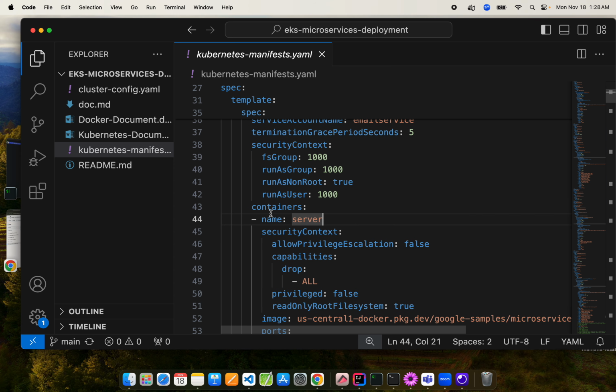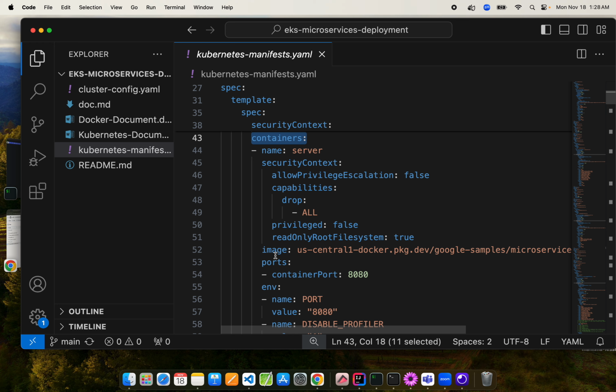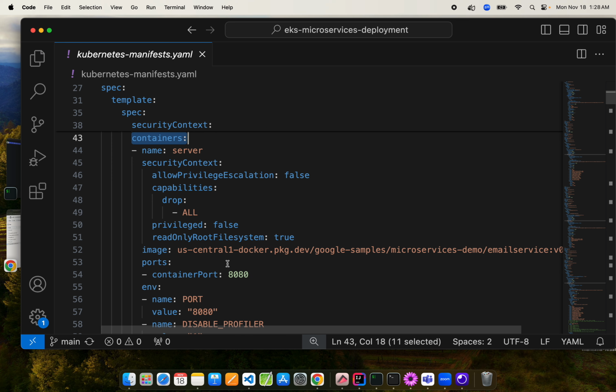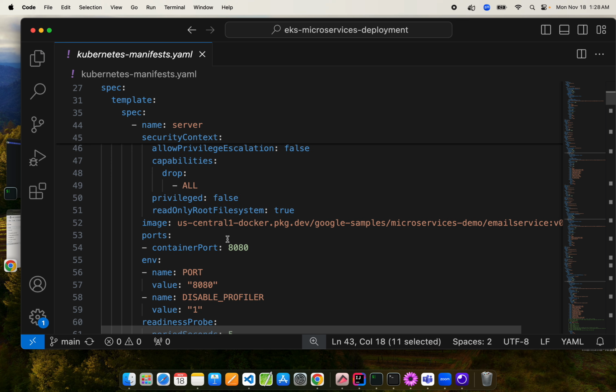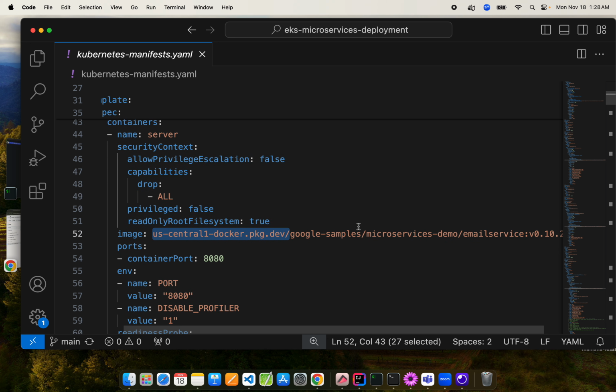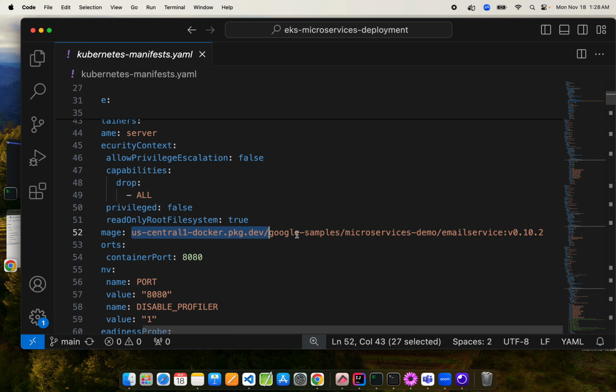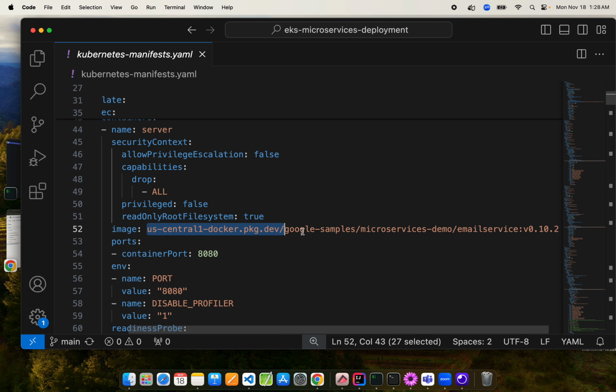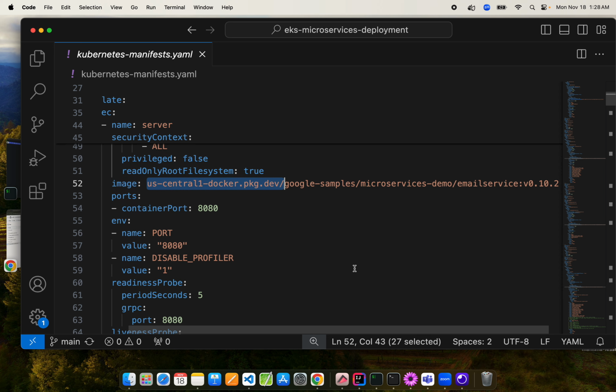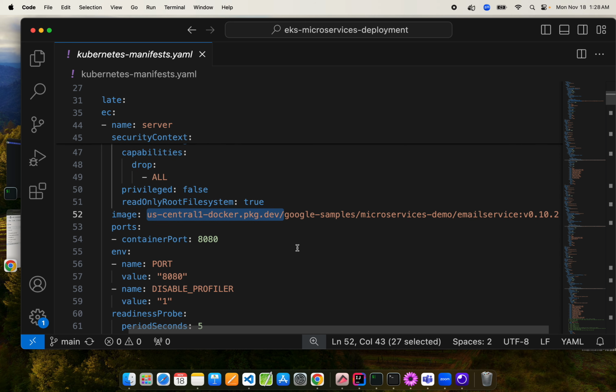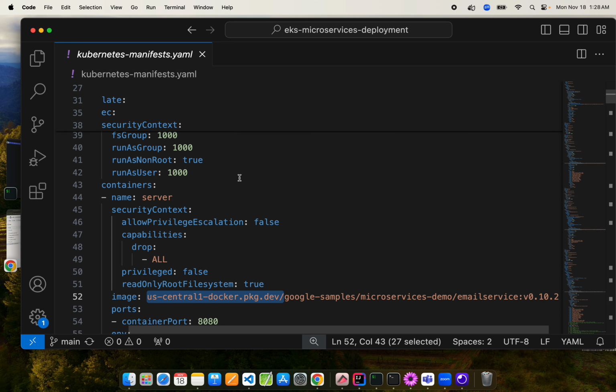Here the details for containers are given, and under the image section, let's minimize this, this is the Docker image. This is where it's going to pull the Docker image for the email service. Similarly, we have a deployment and a service for each of these deployments.